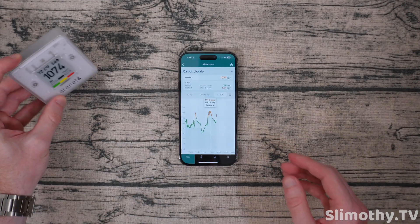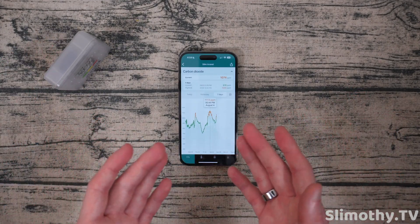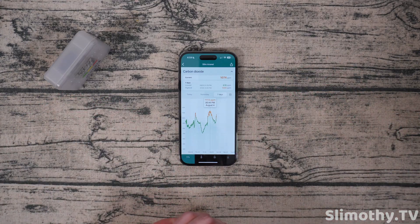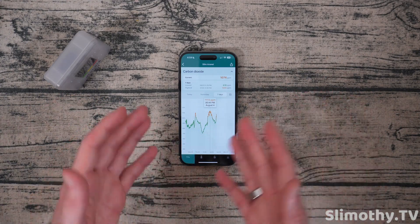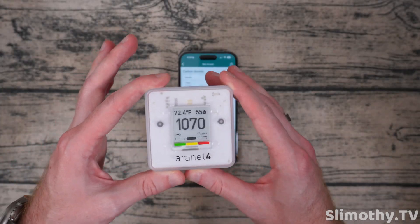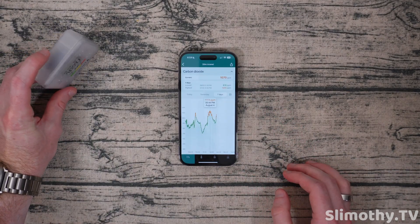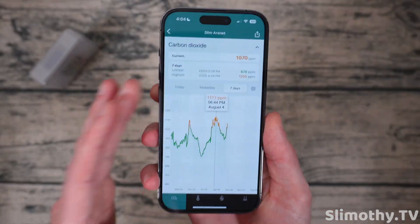For me personally I know they're a little bit expensive, but to get one that's quality like this is definitely the way to go. You don't want a cheap one — I actually bought one from AliExpress just to test out and it was fake. It literally was just reading random stuff; I would blow on it, put it in different environments, and it wouldn't change. This one is legit — it uses an NDIR sensor which is very precise, and it has been calibrated from the factory so you know it is working.